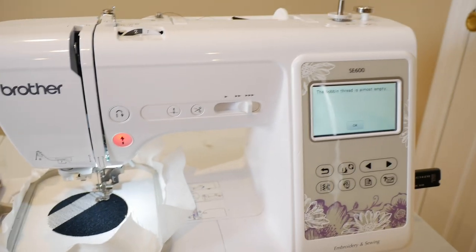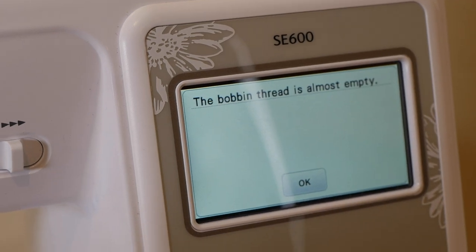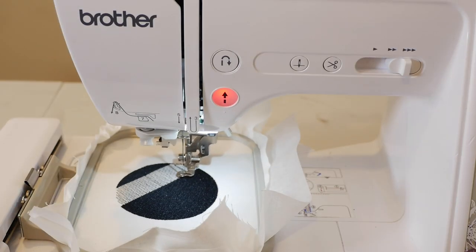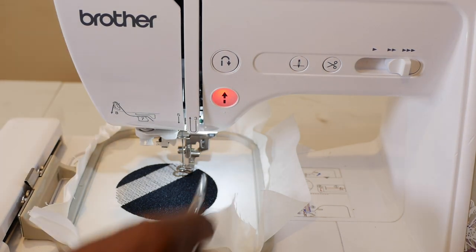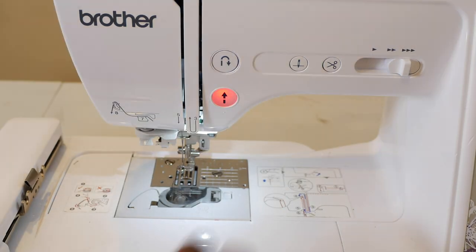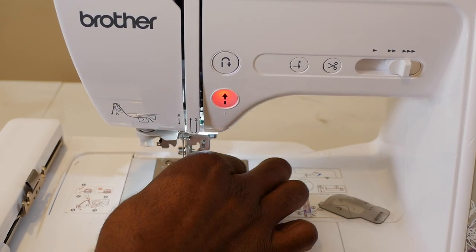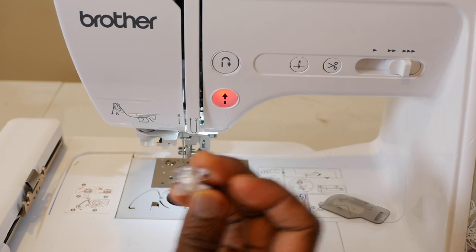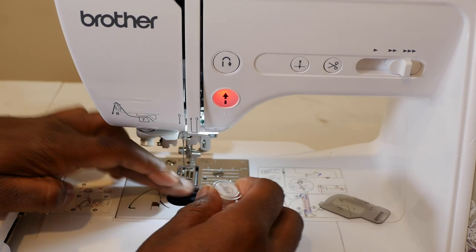All right, guys, as you can see, it now says bobbin thread is almost empty. So now we have to change the bobbin thread out. To do that, we are going to press the cut button right there to cut the thread, raise the embroidery foot, slide underneath, get that out of the way. Open up this part right here, pop up this little door, get this old bobbin out of here, out with the old, and guess what? We're going in with the new.